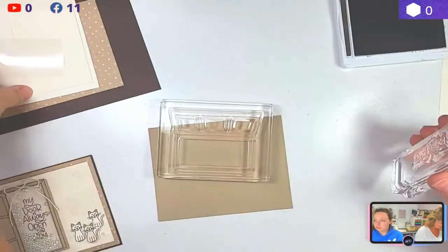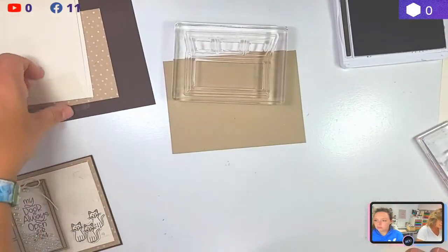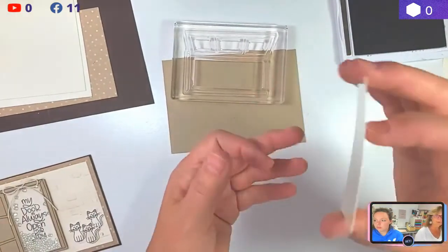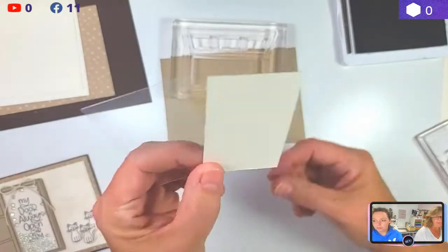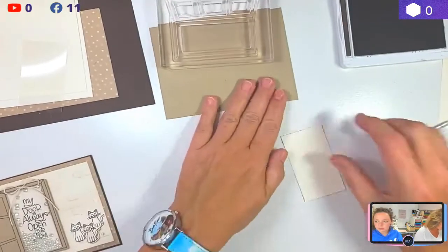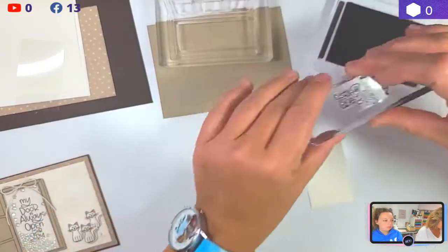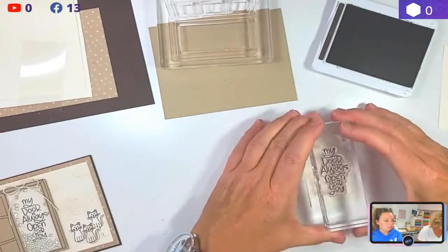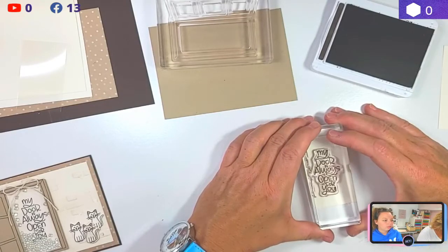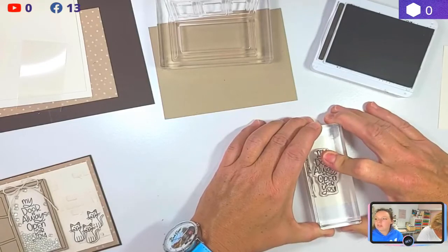And then I'm going to come in with my one piece that's going to be on the door. Now the piece that's the door and the piece that is the adhesive, the window piece, are both the same size, 3 1/8 by 1 3/4. Again, we'll have measurements posted on this for you, so hang tight on that. I'm going to ink up my image. My door is always open. I'm going to try and get this as centered as I can on this particular piece.